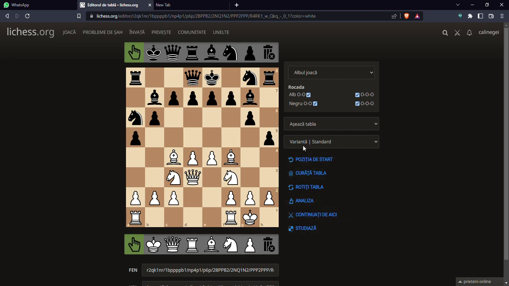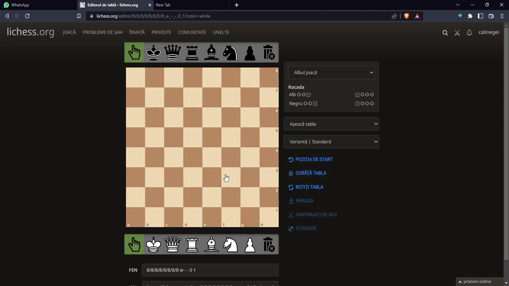Okay, so that's basically the basis. I haven't taught you this, but the main goal of the game is to checkmate the opponent's king. Let's say that this is a checkmate.